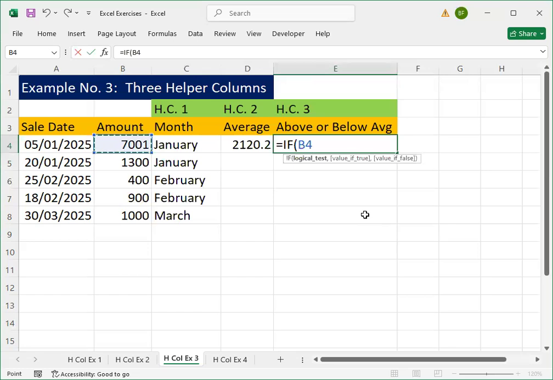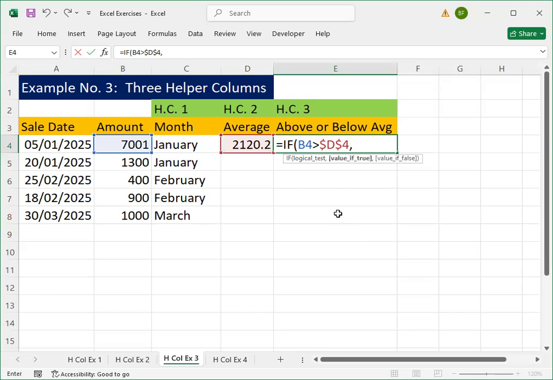If the amount is greater than this one, this D4, I'm going to lock it. I'm going to lock it because I'm going to copy it down, since it's coming from one location only, which is D4.